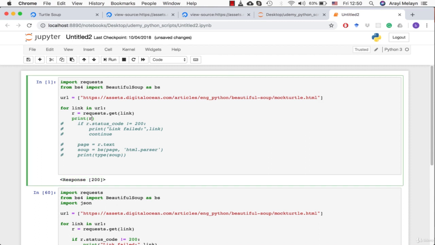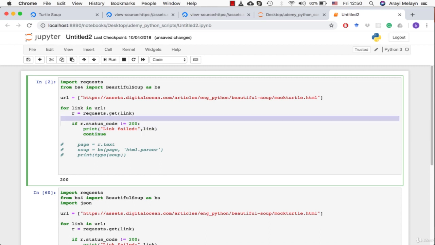If we go r.status_code, it's already telling us that it's a response 200, but that's not an object type that we can use simple logic in Python with, because it's not an integer or a string type. So when we do r.status_code, the r object returns an integer that we can then do our conditional statement on. That's why we have the r.status_code in there. We then have our if conditional statement. So this says if r.status_code does not equal 200, so remember this logic, if statements will only run if the condition is true. So this is saying if it's anything but 200, it needs to do this, okay?